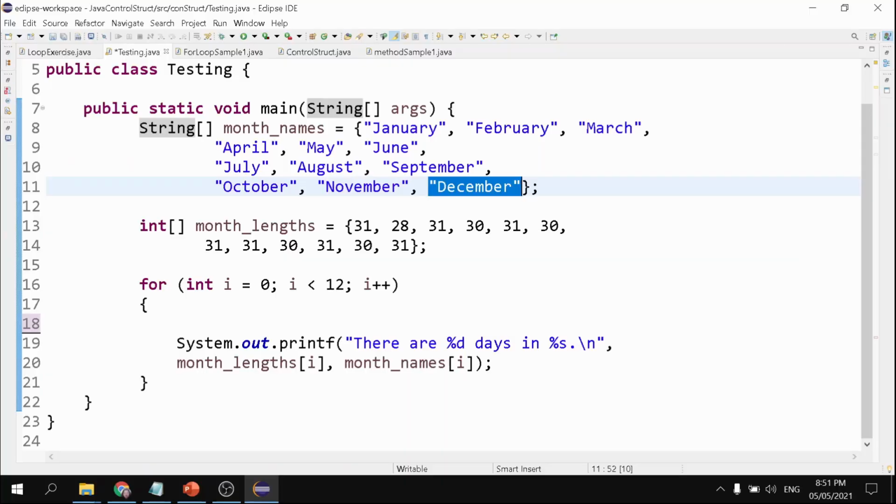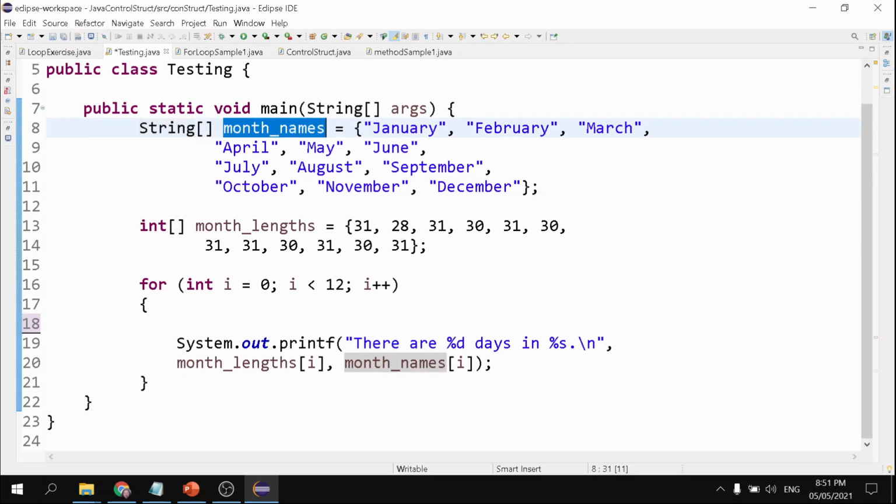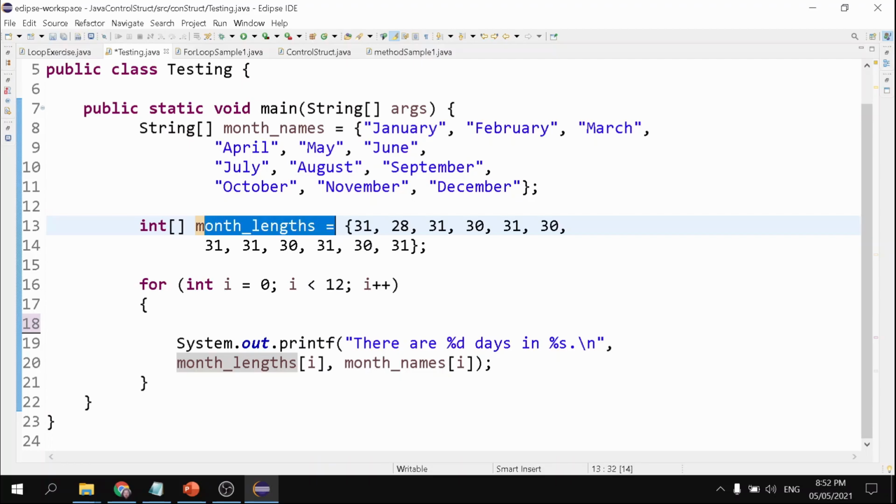We have here an array, and the name of the array is monthNames, and it is a String array, and we have initialized it with values January to December. Since it's a string, it is expected that we enclose each value of our array in double quotes. monthLength is another array that is an integer, and the initial values of our month lengths are 31 to 31, which also has 12 elements or 12 values.